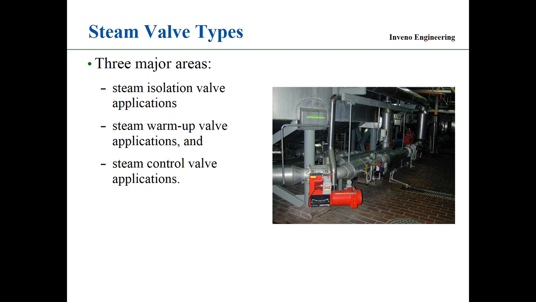The next one is the steam control valve application, supplying steam to the plate and frame heat exchanger, the shell and tube, the steam coil. We want to make sure that it's not leaking through. And the other thing is when we set up the control loop, we want to know, and I'll be talking about this, where's the breakaway point of the valve. The breakaway point is when the valve will start to pass steam through it.